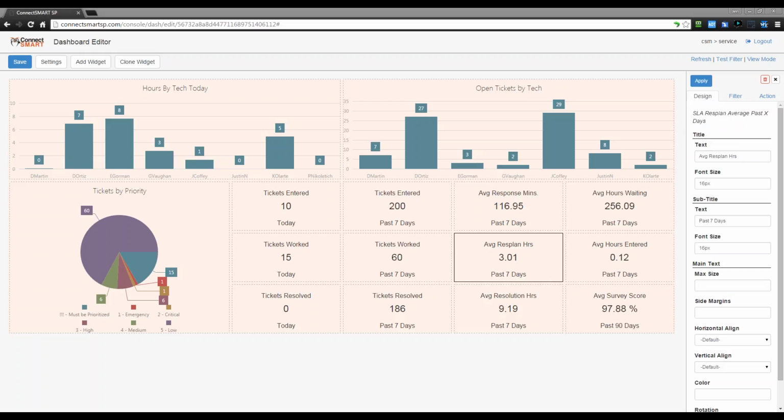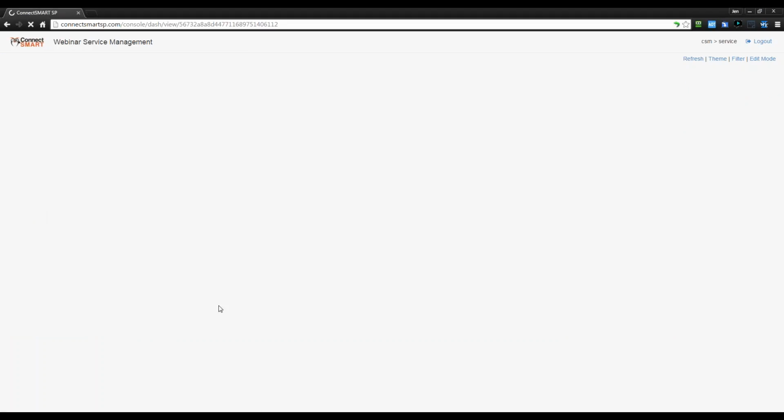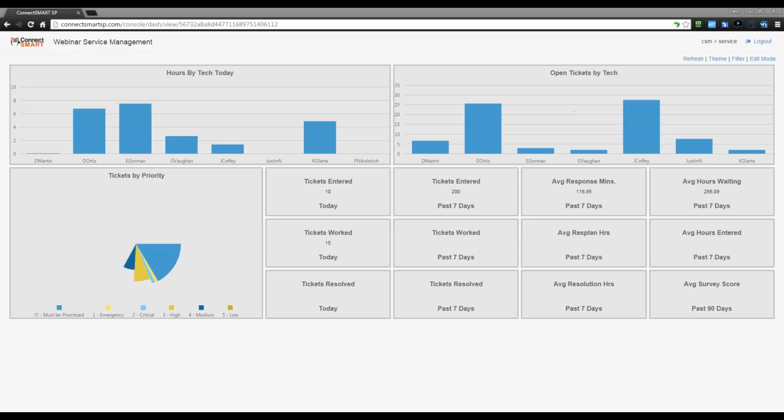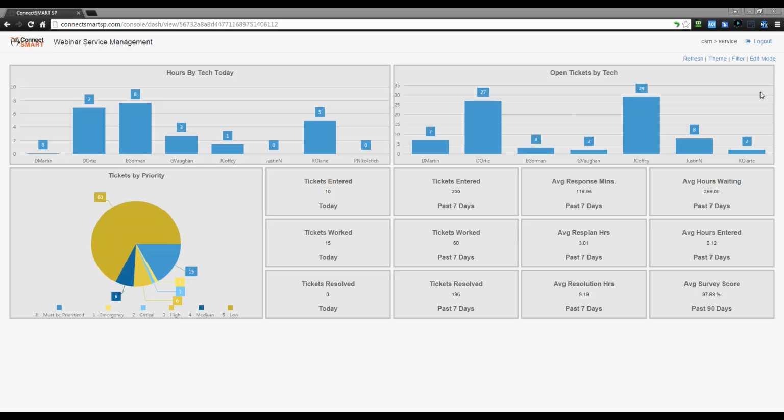Okay. I'm going to take us back to view mode. I just wanted to touch on that because the view mode has some of those options exposed. So the refresh will work if you are making changes to the dashboard or an edit, or it just hasn't updated in a minute and you want it to refresh the data that's displayed. Most of these are going to refresh pretty frequently, so you won't find a reason to use that so often.